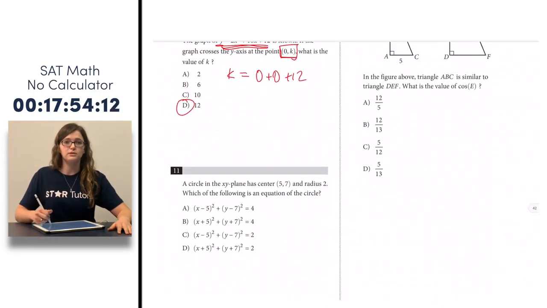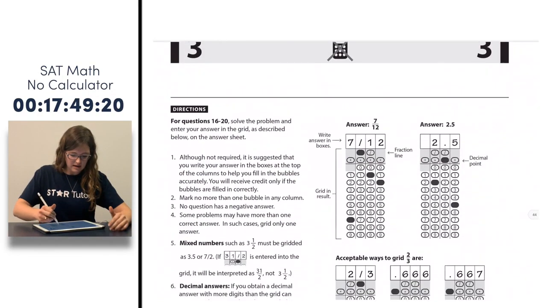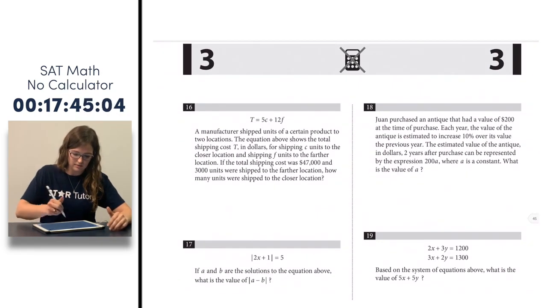Okay, so now at this point, I've gotten through the first 10. The last 5 multiple choice are probably going to be pretty tricky. So I'm going to skip and go to the grid questions now, because I think those ones should be a little easier, and then I'll go back and do the other ones.